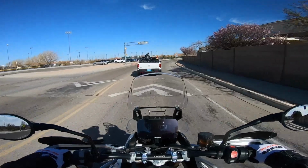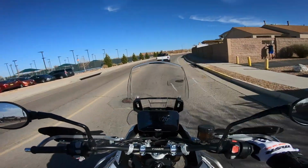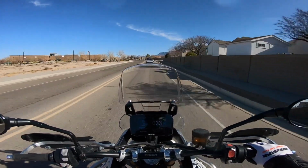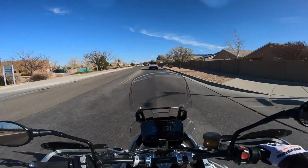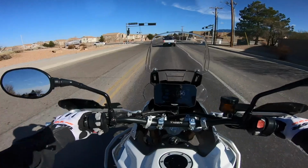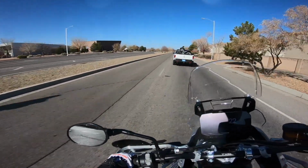But yeah, anybody that's thinking about buying this 900 Rally Pro, it's a great bike. It's got a couple little things that I don't like. The fact that you can't change modes while you're driving. The fact that every time you turn the bike off, it goes back to road mode is kind of annoying. And the fact that it has a 17-inch rear tire, just a little niggle for me, just because I have stacks of 18-inch dirt bike tires that I would like to use. Oh, and the fact that they don't make a Rekluse clutch for it, because I think in my 890 I'm probably going to put the Rekluse clutch in that bike. I've had the auto clutch in a couple of my dirt bikes. I don't currently now, but I think I'm going to try it on this 890.